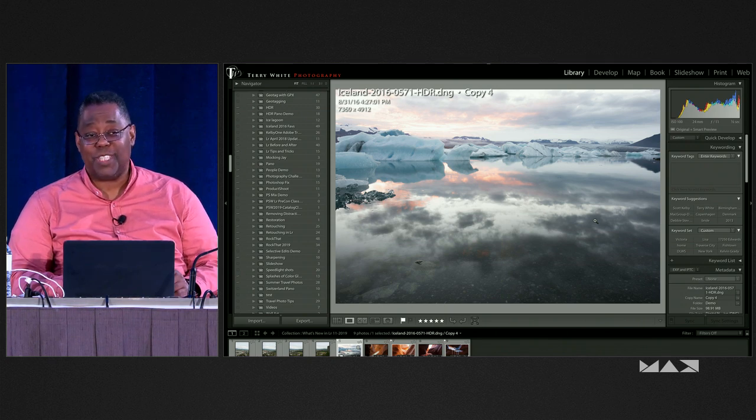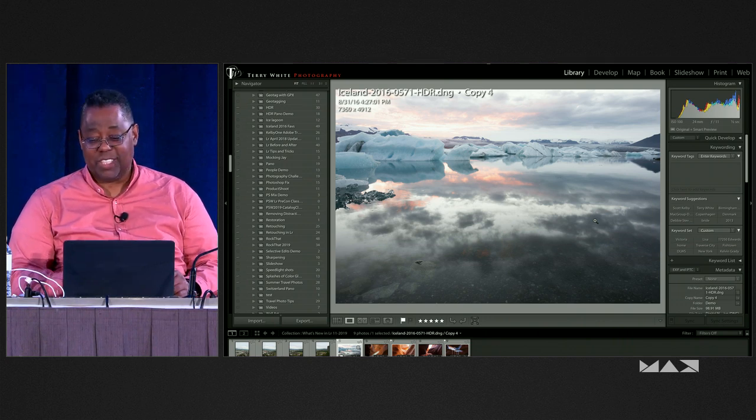I saw a gorgeous sunset, orange color in the sky, blue clouds, beautiful water, amazing. And my camera was set to RAW and gave me a RAW image with no adjustments. It did not accommodate what my eye was seeing. It said, this is what the sensor saw, this is what you're going to get. All right, so now let's go fix that.